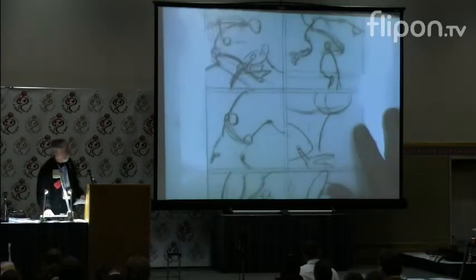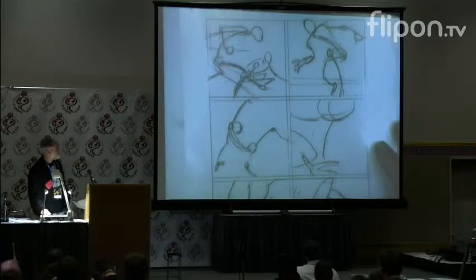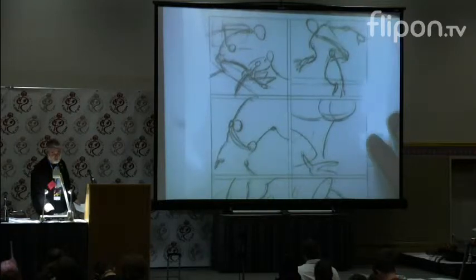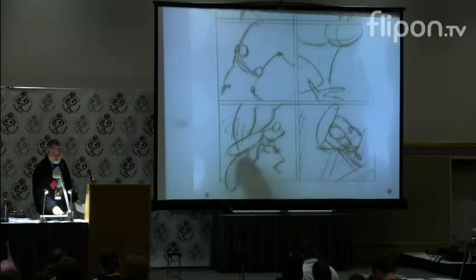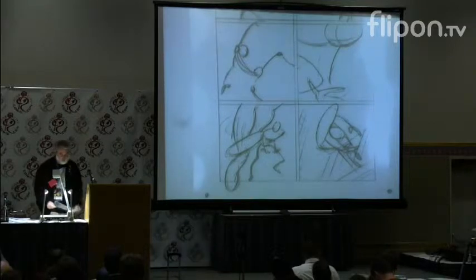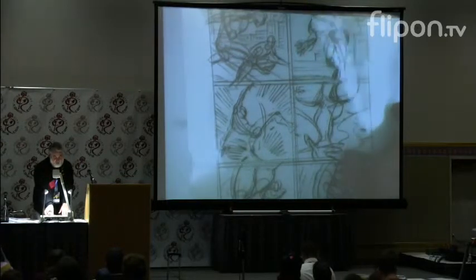Here's kind of a breakdown. This is the way you'd want to start if you're using stick figures. You can break down your panel, get your action where you want it. Position your figures. Think about the camera, where it's going to be. Like here at the bottom, you got a close-up of the feet getting tangled up, and then the character. You really can't see exactly what they're going for here. But then if you put this over the top, you can see things are starting to flesh out.